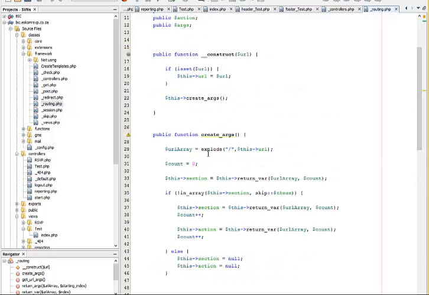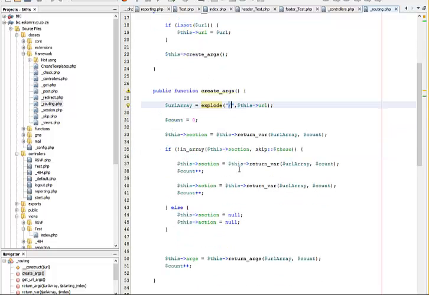route the URL structure. So you'll see the URL is exploded using slash, and then it loads sections and actions based on that. So your section would be like test, and your action would be test slash run test. And that would be the run test method in your test class.